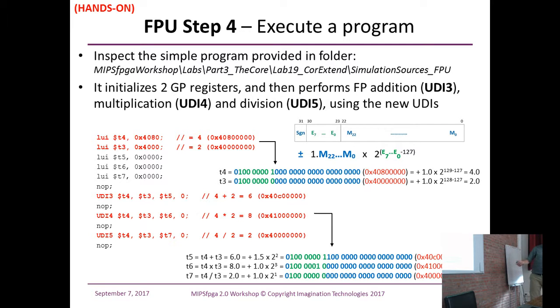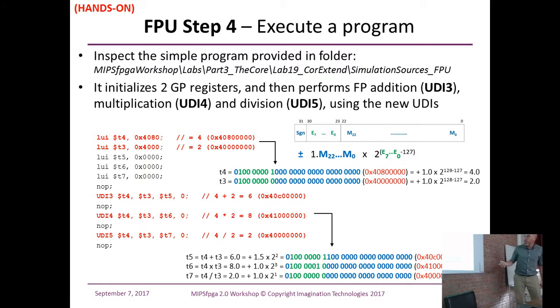I don't know if you're familiar with the floating point format. Usually processors with an FPU have specific registers for floating point operations, right? Here we don't have those registers. We are going to use the general purpose registers, but we're going to read them, or understand them, as representing floating point numbers and not integer numbers.